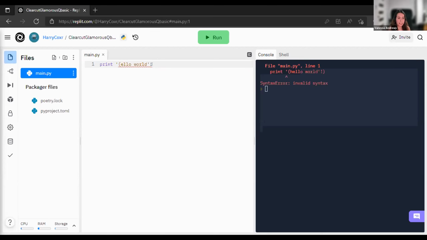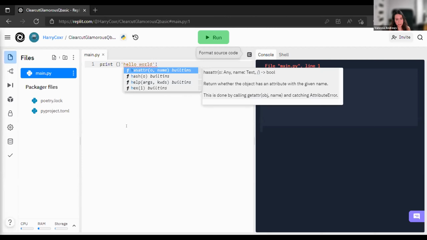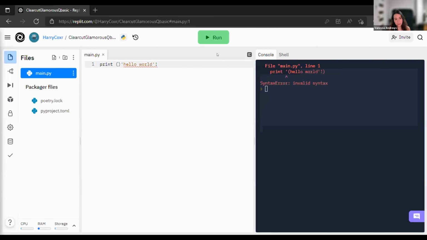Your bracket needs to be to the left of your speech mark, like print then bracket. Make an opening bracket. Get rid of the extra one. It can be a bit annoying how it keeps trying to make matching brackets. Do I press anything? No, just click out of there.